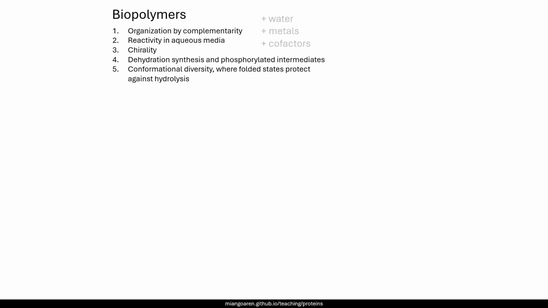And these molecules are characterized by 5 major properties, which could be organization by complementarity, which is reactivity in an aqueous medium, presence of chirality, which is a different behavior depending on its three-dimensional arrangement in space. As a fourth point, we have that they can be synthesized through dehydration reactions, as well as the presence of intermediate structural states mediated by bonds with phosphorus atoms.